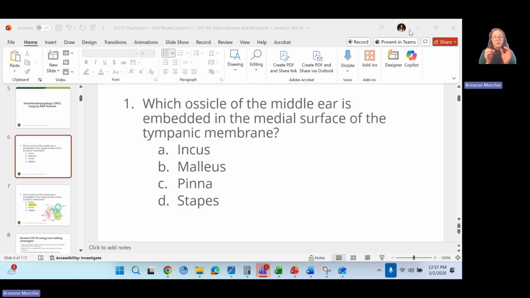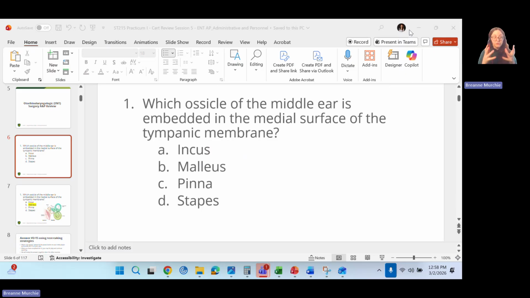I'm going to continue. Which ossicle of the middle ear? I'm going to stop right there again. There are 3 sections to the ear. The external ear, essentially everything that you can see and touch on the outside of the ear, that's the external ear. The middle ear is where we are, which is where the 3 ossicles are. There are a couple other structures as well. The external ear and the middle ear are separated by the eardrum or the tympanic membrane. And then there's the 3rd section of the ear, which is called the inner ear. And that is going to be where the processes of hearing and balance are really located.